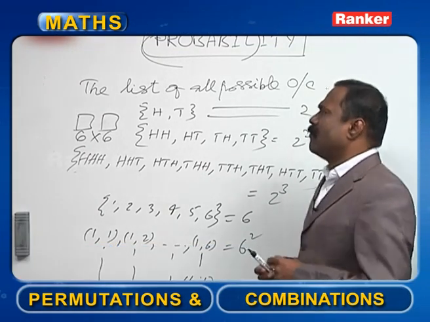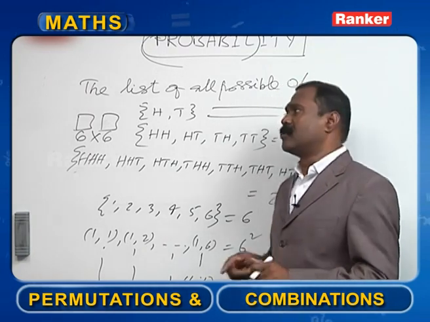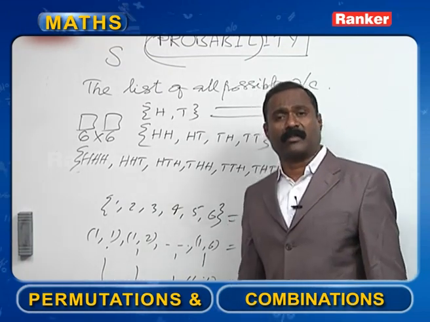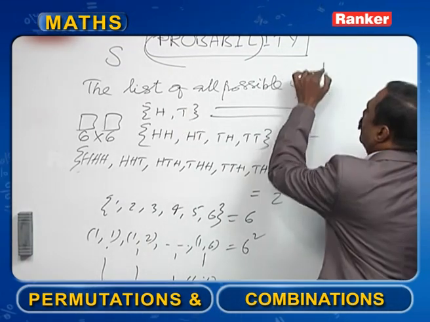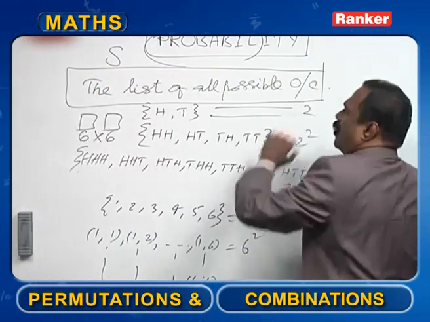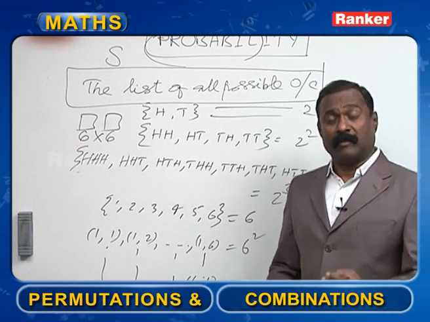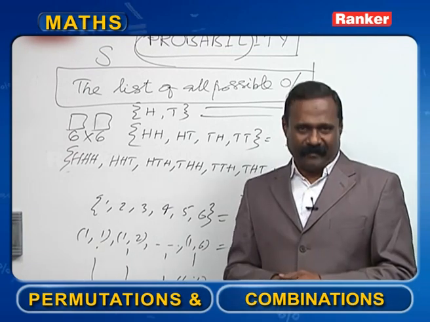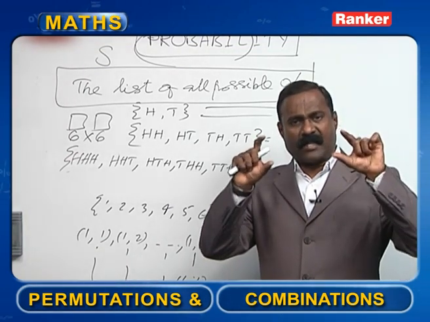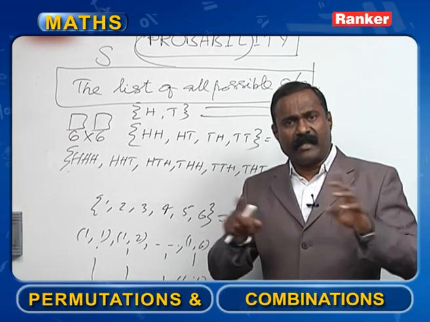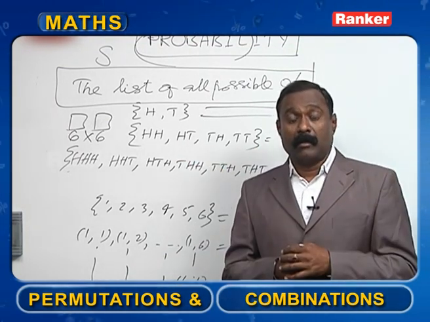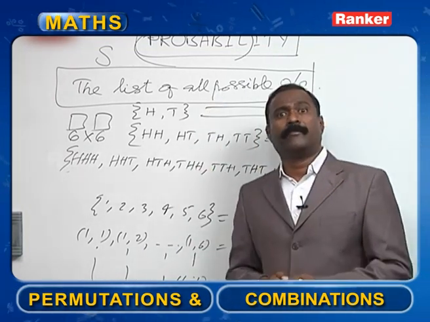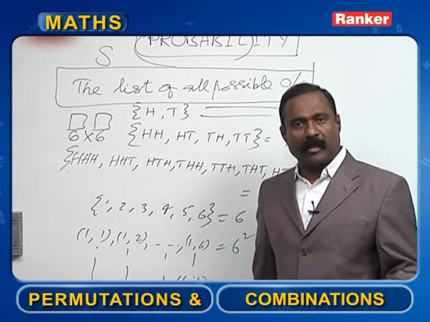The exhaustive events or the sample space is generally denoted by S. The sample space, or the exhaustive events, or the total number of outcomes, is nothing but simply the list of all the possible outcomes. Like if you take the 52 playing cards, then how many outcomes will be there? 52 will be there. If 2 such packs of cards are taken and mixed up, then how many will be there? Then you think of it like that. So without knowing the total number of outcomes, the problem cannot be solved.